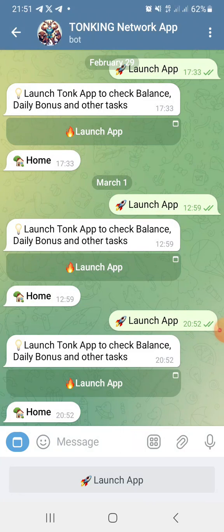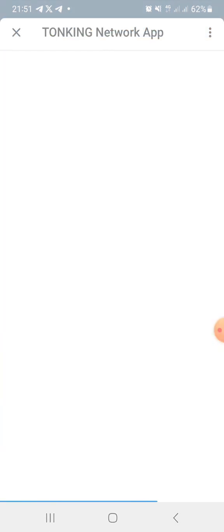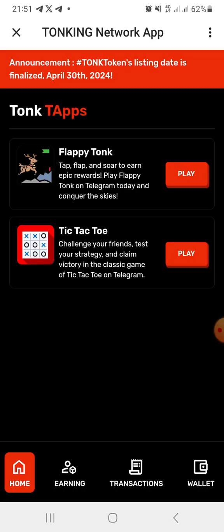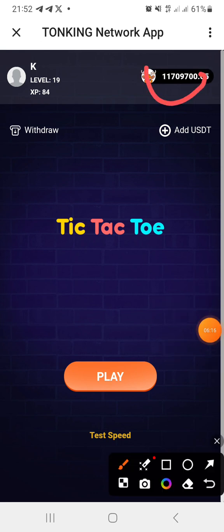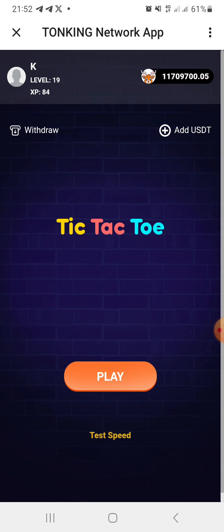So that is it. Once you have up to $5, how do you know you have $5? Let me show you. As I'm taking my time to show you this way, can you see? This is $5. This way you know that. Okay, let it change again. Now I'll show you. Once it's 0.5, it's up to $5 that you can withdraw. So that is it. That was how I was able to get that number, even without withdrawing.